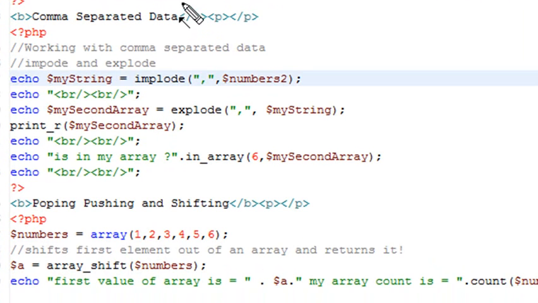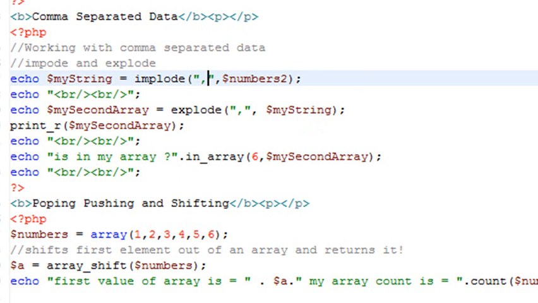There are two methods. One will create a string with separated values from an array. The other will take that string and explode it, putting it back into an array. Let's talk about implode first. What implode does is take an array, for example the numbers array, and connect it by separating it with commas, all into a string. Now you could use anything. You could put an asterisk in here, or a space. Whatever you put in these little quotes is going to be what separates your data.